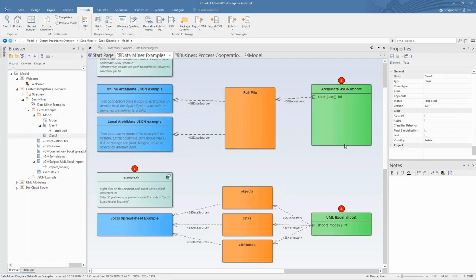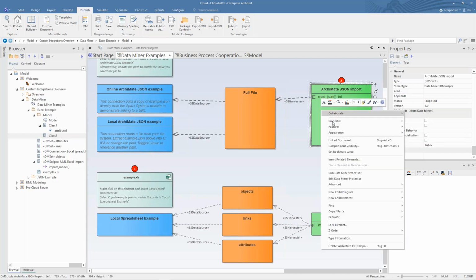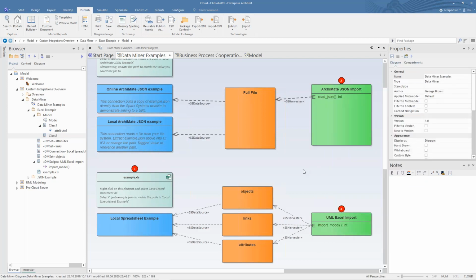Of course, not everybody has to write the script, but you can have an easy access to that one with security rights. And the person who is just running this job just starts the scripts or the process by run data miner processor, and it will work. So this is a very powerful option to integrate data with the data modeler, with the data miner.